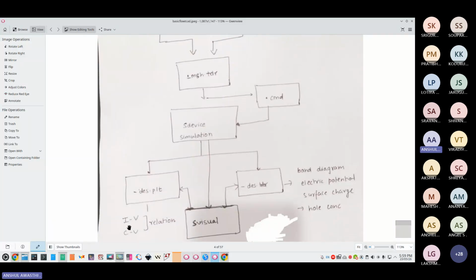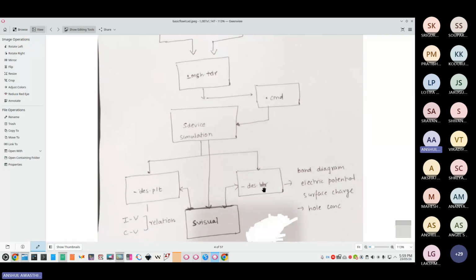So what are IV relations and CV relations? I'll tell you when I discuss the MOSCAP. This IV, current versus voltage relation, you have already plotted for the diode.